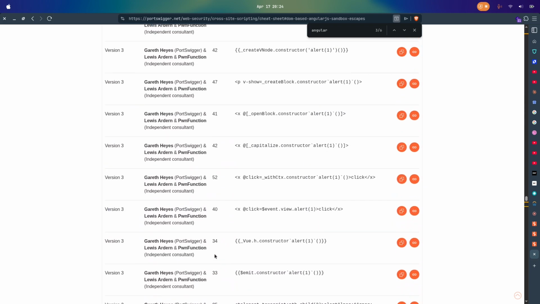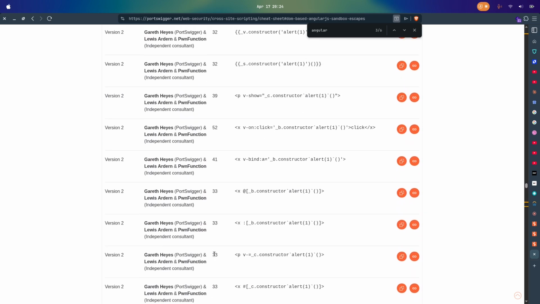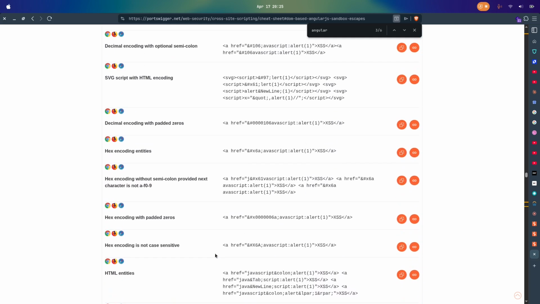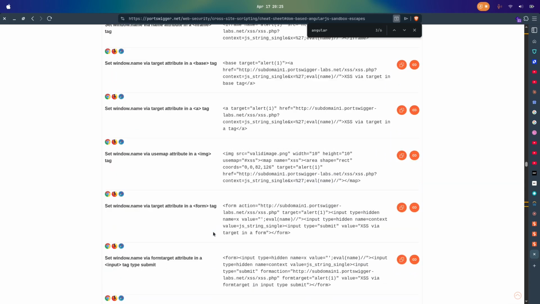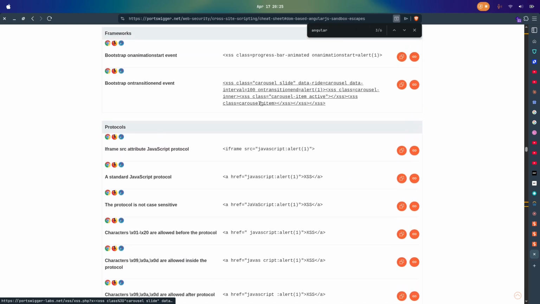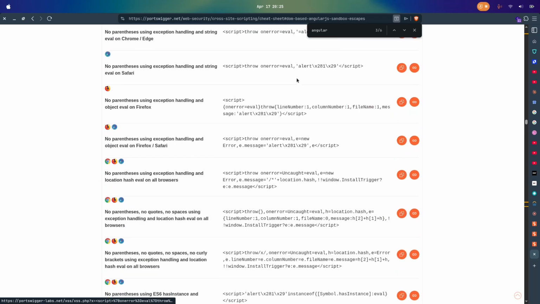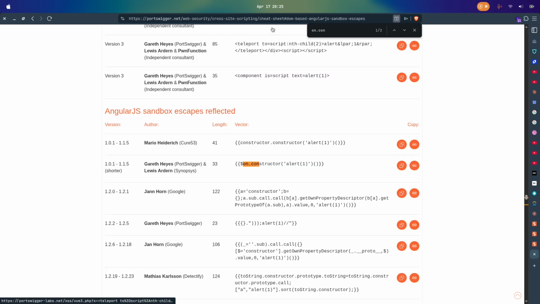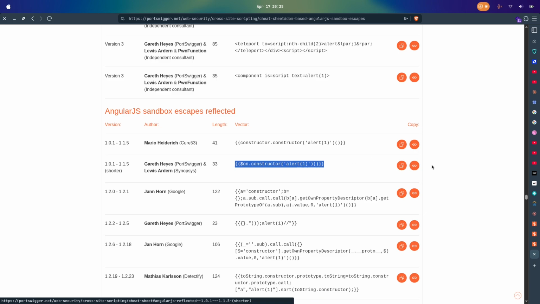It is not present. I have previously solved this lab three, four months before and it had a version. Now I have removed it, or I just can't recall the exact payload also. Okay, I still remember something. This is the payload we are using.